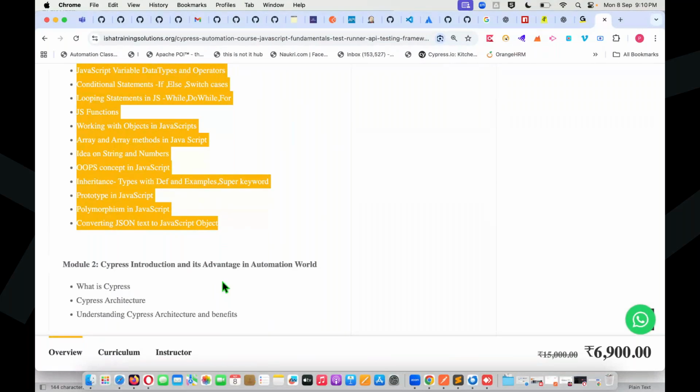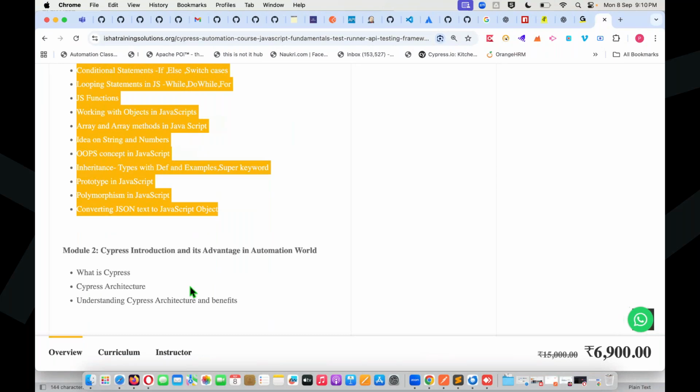You can install any node package manager module into your respective packages, and you are good to go and good to use all the real-time packages which you will be downloading. Okay, we will have a complete overview on Cypress installations, how to do the installations, how to do the setup, how to write our basic test, guys.